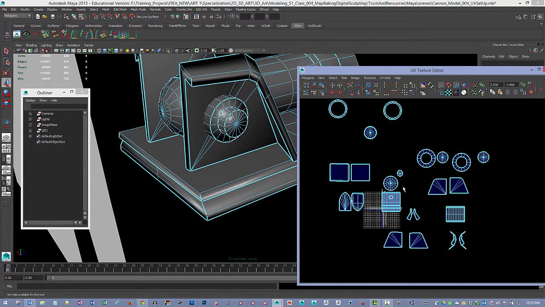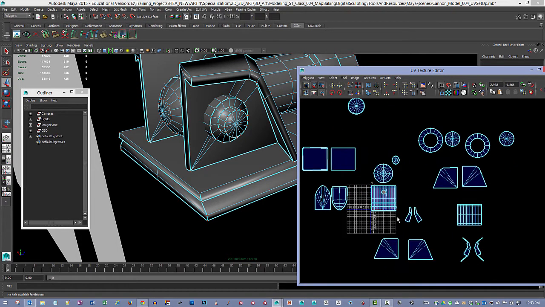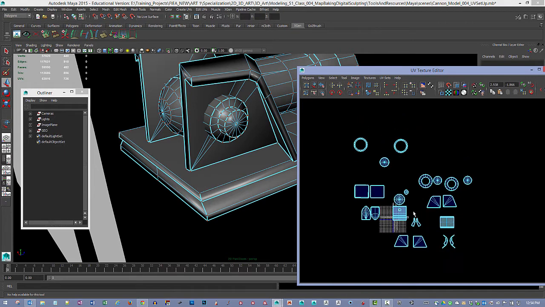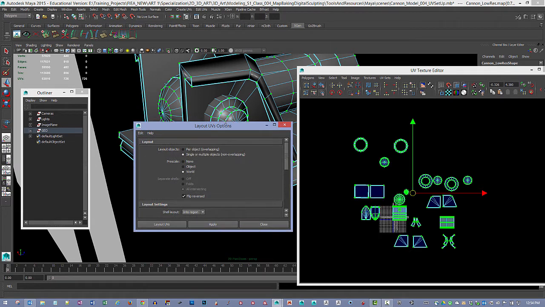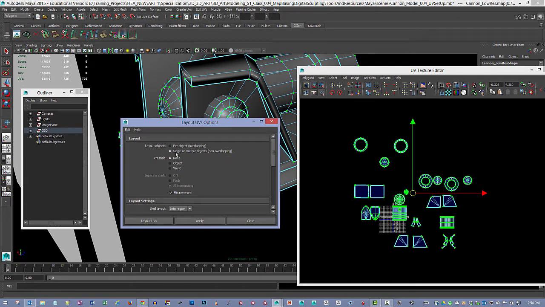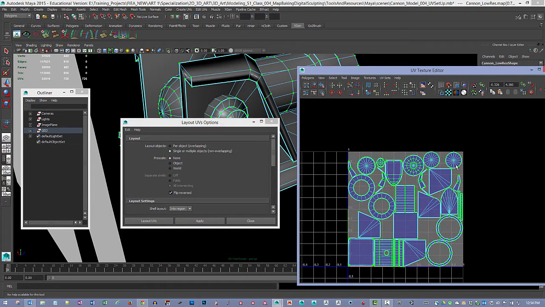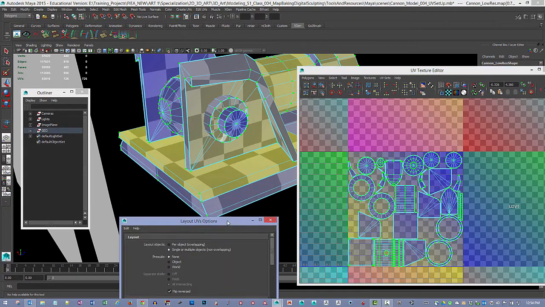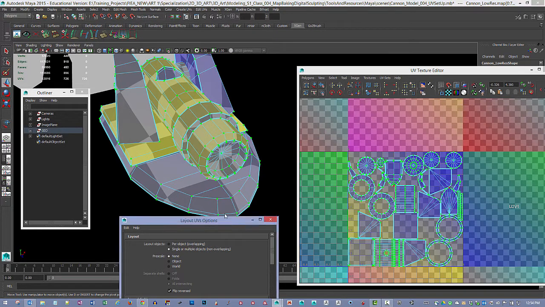Okay. All right, so here's all the UVs. Now we need to rearrange everything and put it into this 0 to 1 space. That's a possibility for us. So I was going to show you this tool real quick that we can select everything, and we can go to polygons, and we can go to, let's see, layout, and go to the option box for this, and we're going to just reset the settings and just see what this gives us for this thing. So I'm going to take a look at this. I'm going to turn on these texture pattern and take a look and see if all these squares are somewhat a similar size. And that works pretty good.